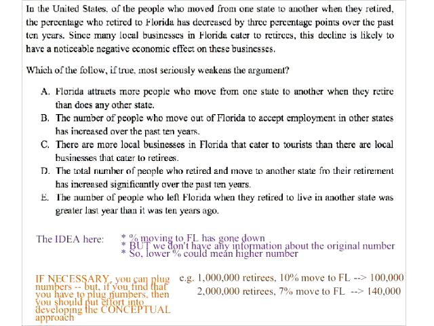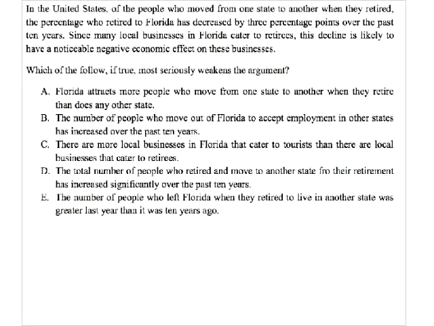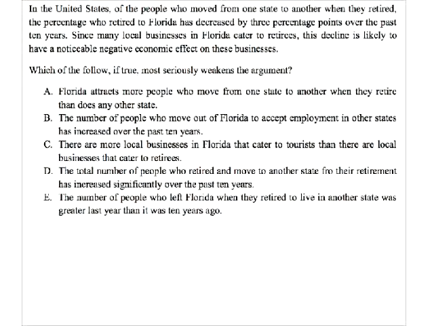Question. Okay, a couple people are asking about answer C. Answer C is irrelevant because it doesn't have anything to do with the argument. The argument is just about businesses that cater to retirees. So the argument is concerned only with the cash flow and profits of businesses dealing with retirees. So therefore, comparisons to other kinds of businesses are irrelevant.